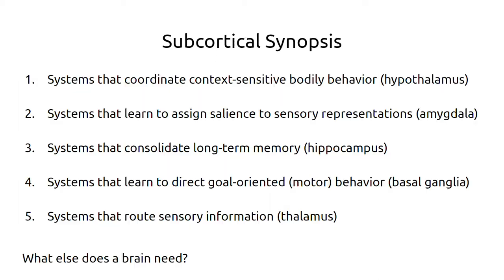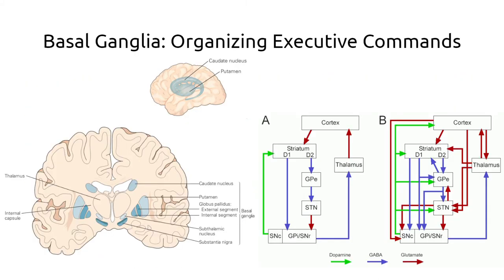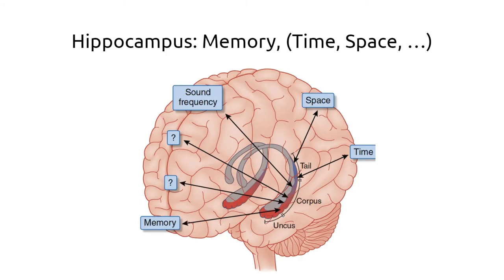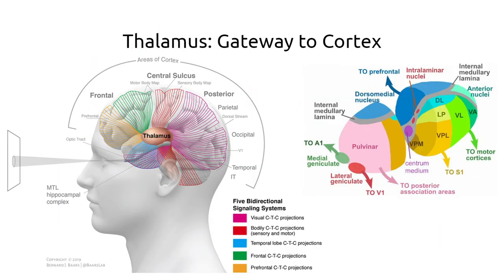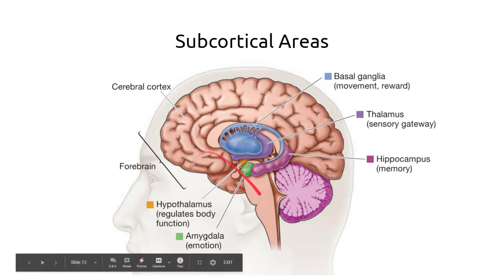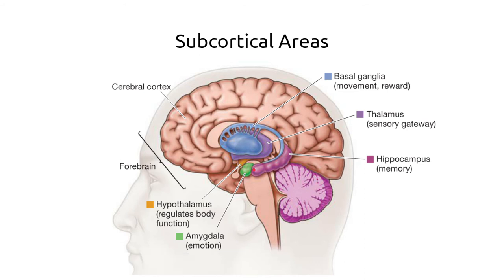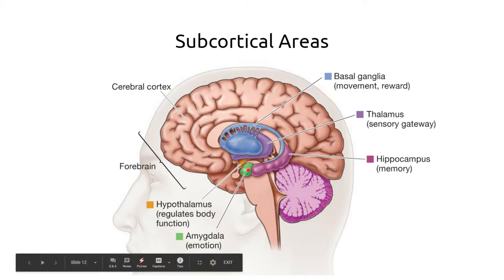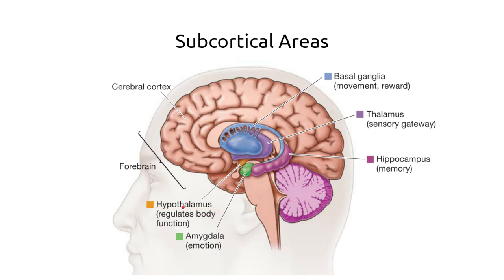All of the subcortical areas that I've been talking about so far were identified anatomically. You cut open a brain, you start looking at it, and you see these various different structures. So the actual identification of those structures was done really early on. It's part of why all of their names are useless. Amygdala, okay, that means it's kind of almond shaped. Hypothalamus, it's below the thalamus. That's all it means. So the names don't have anything to do with the function, just because they were named so early on.